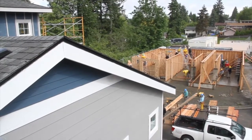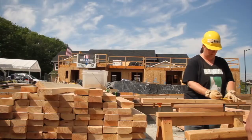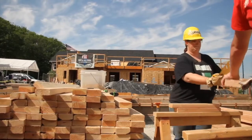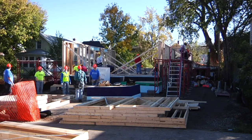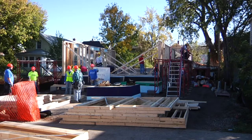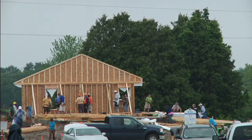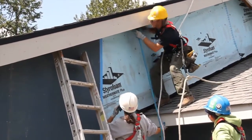Before you go into a work area, survey the area to identify potential hazards. There's a lot going on a construction site, so you need to be aware of your surroundings and what people around you are doing. Start by looking at ground level, then look at the area within your reach. Then finally, check out what's going on overhead. There may be temporary power lines and other obstructions. Be aware at all times of objects that could potentially fall from the roof.